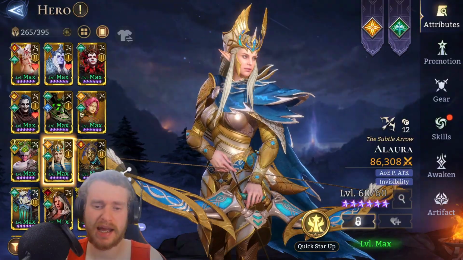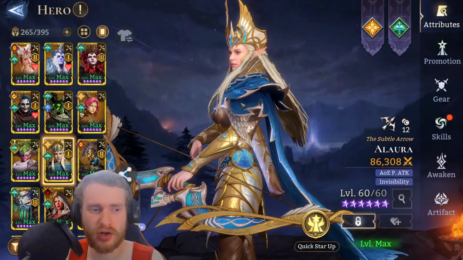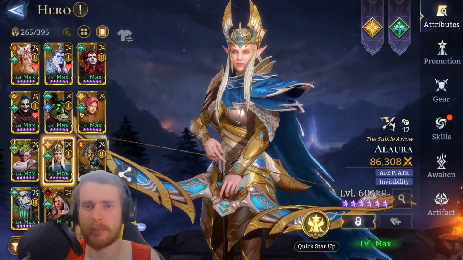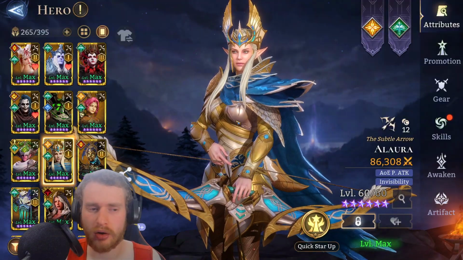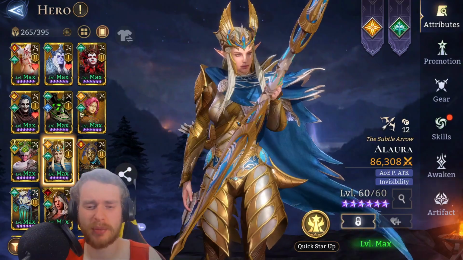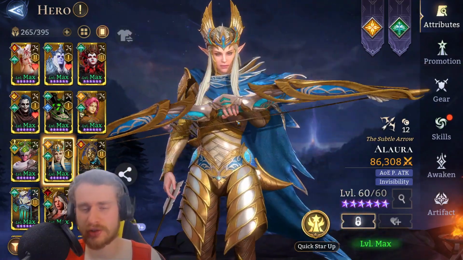I really like her kit. I absolutely love the way she looks. Her and Constance are some of the coolest character designs in the game, in my opinion. I'm a little bit biased. I definitely love the kind of elf and knight look, especially if it's combined, right? So super cool stuff there, but I've liked her since she was initially released.